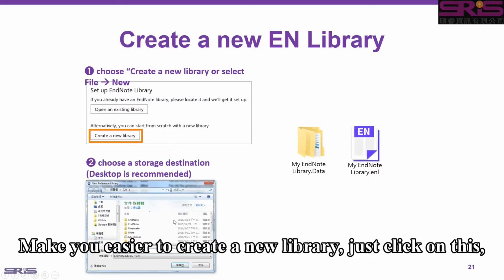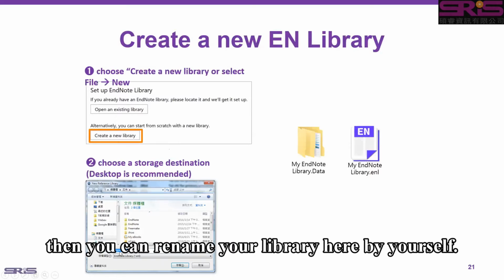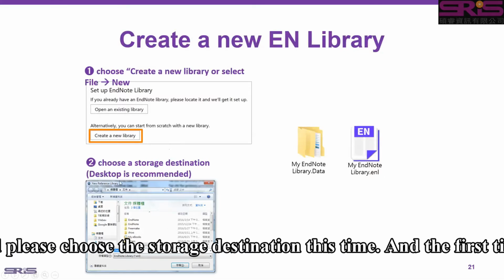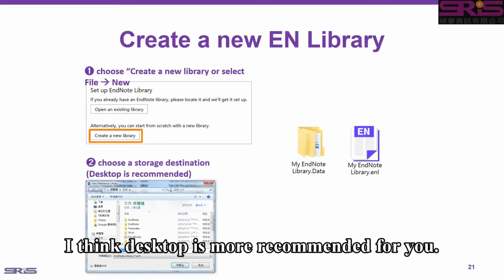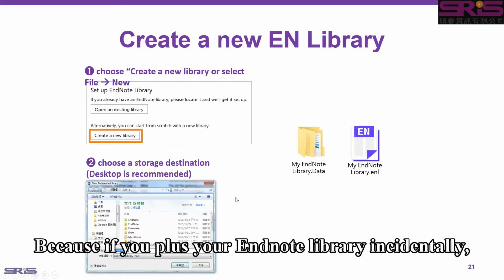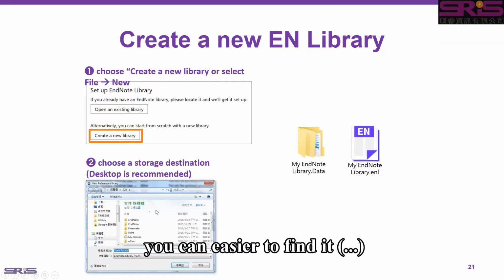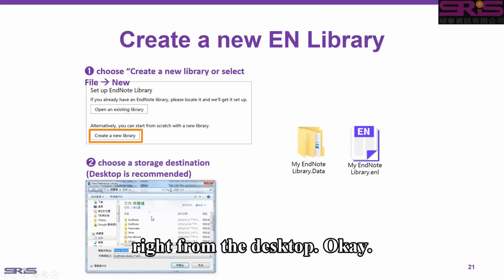Just click on this, then you can rename your library here by yourself. And please choose the storage destination this time. And the first time, I think desktop is more recommended for you, because if you close your EndNote library accidentally, you can more easily find it right from the desktop.